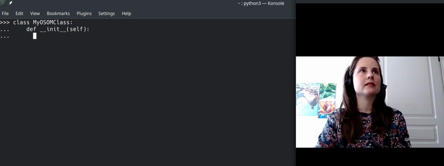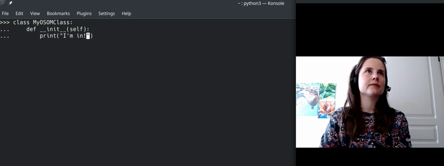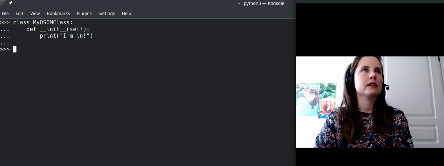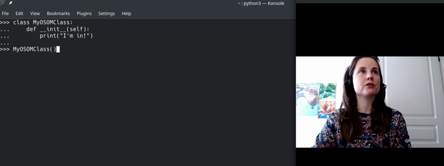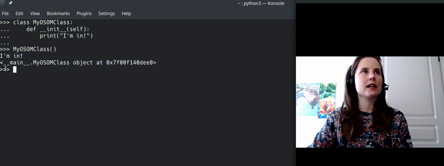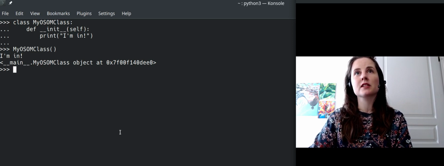If we print I'm in, and then create an object of my awesome class, you will see that I'm in was printed because this is a constructor and it's called when you create an object of this class.